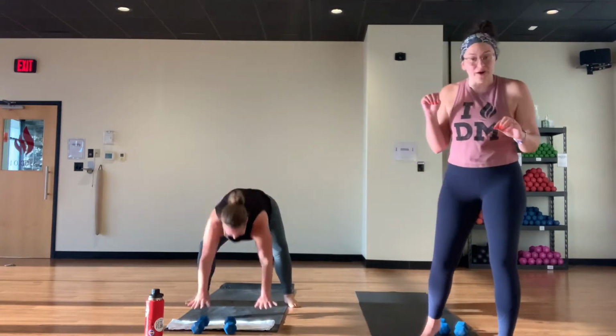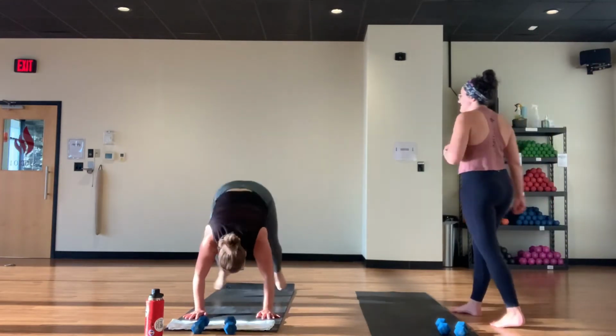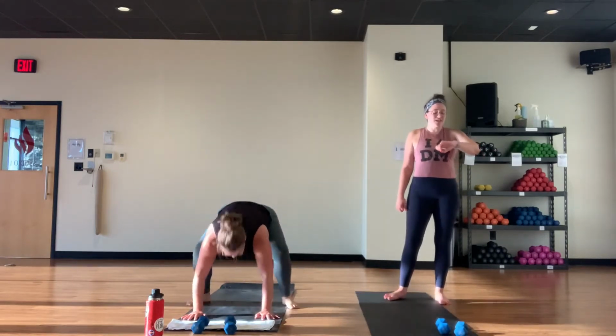Sink a little bit lower. Punch a little bit harder. Imagine that you've actually got a heavy bag right in front of you. Punch it out. 15 seconds. Yes, you can. You get a break after this.